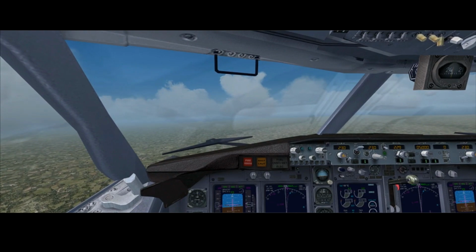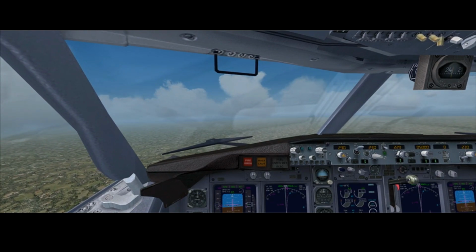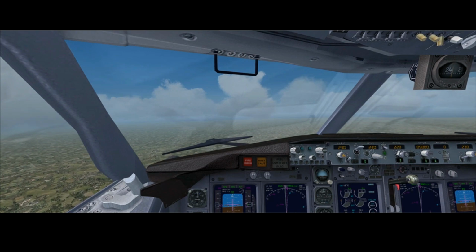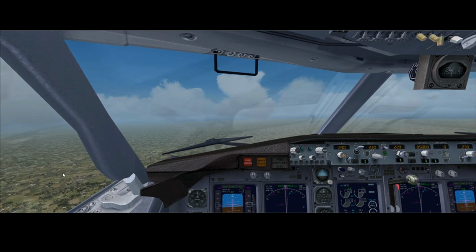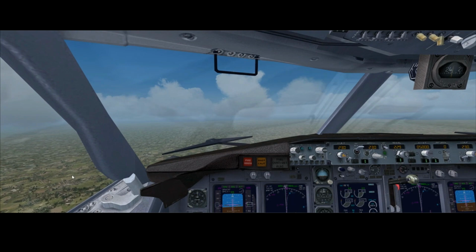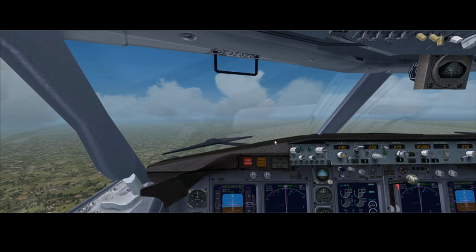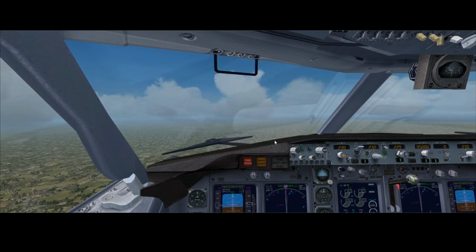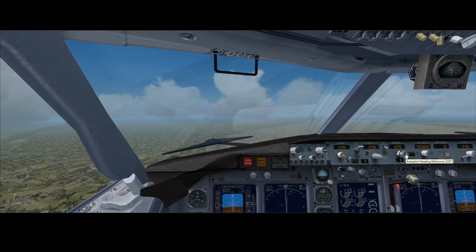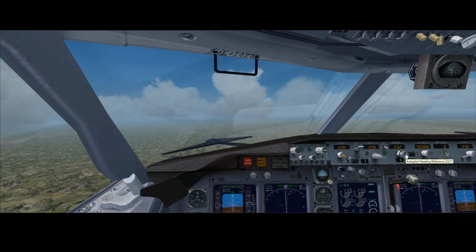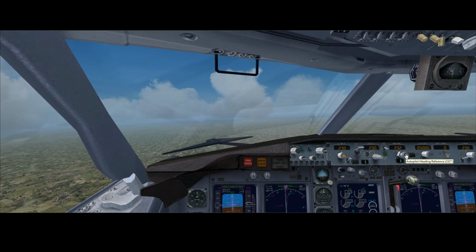If you bottleneck your GPU, you're going to get popping textures, sudden blurries. You're just going to have all sorts of problems with your sim. Right, I'll show you exactly how we can fix that after this flight.